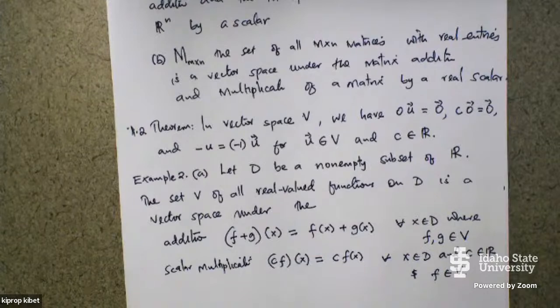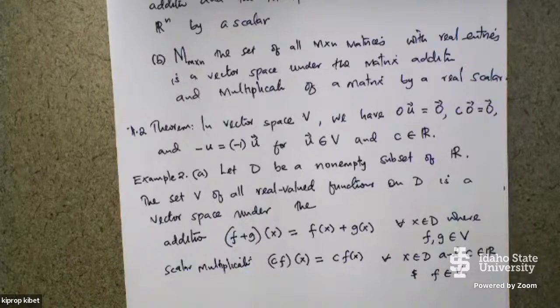So if we have two functions, f and g, then they can be written as f plus g of x, and so you can distribute x. Also, when we multiply by the scalar, it works the same way. So this is basically a vector space because the two operations here will satisfy the axioms.